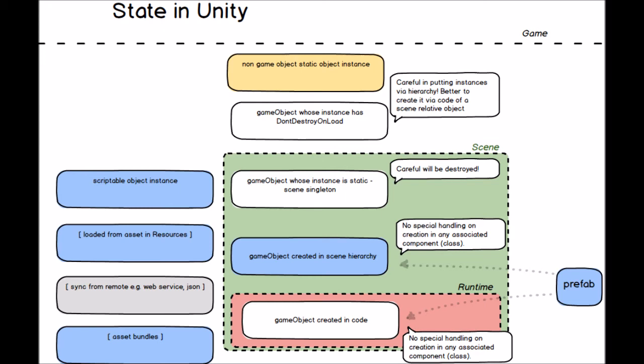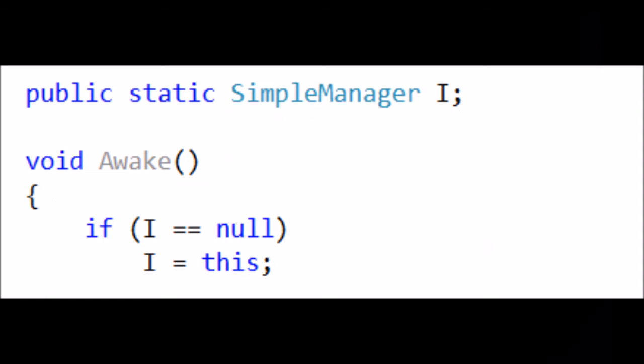So first of all, consider that if you have static properties on your classes, whether they extend MonoBehaviour or not, once they exist in the scene, these static properties will be preserved across scenes and throughout the game life cycle, unless of course you kill them by hand, as long as those static properties are not linked to a game object instance. So if the game object is actually a static property, that can be very useful to create, for example, singletons.